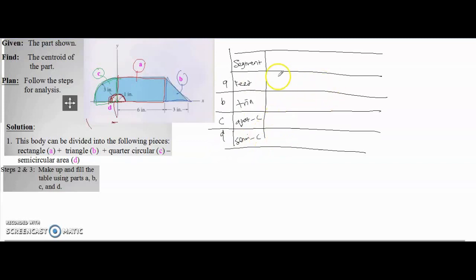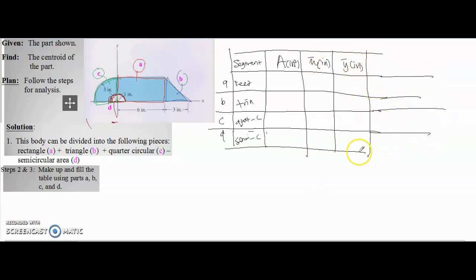So what is included in your table? The first one is the area of each of the geometry shapes here. When it is area, the unit is inch squared. And then the next ones are x bar and y bar, meaning the centroid of each geometry shape. The rectangle will have its own center, and the triangle has its own center, and so on. The unit is inch, because it is a distance.